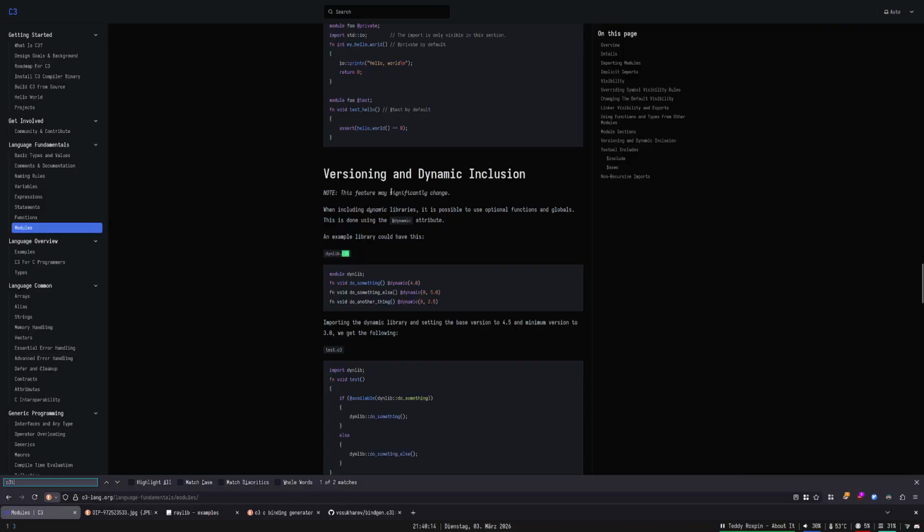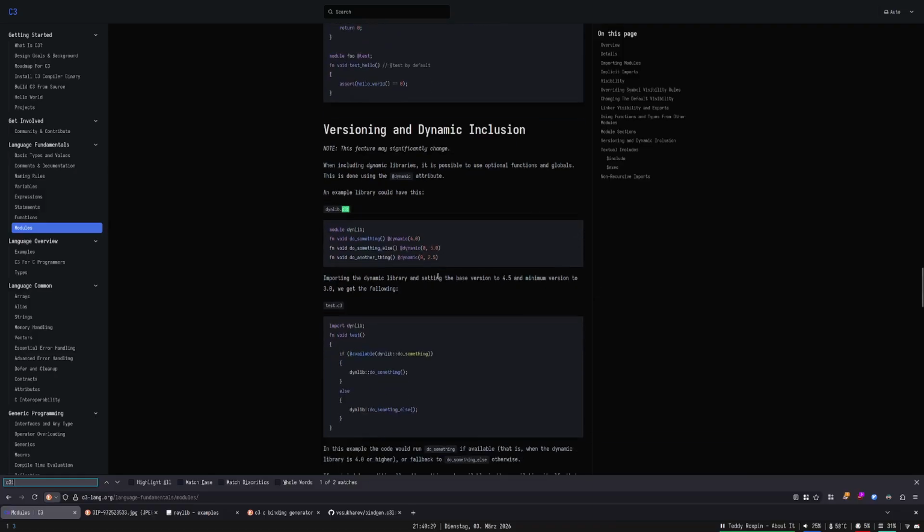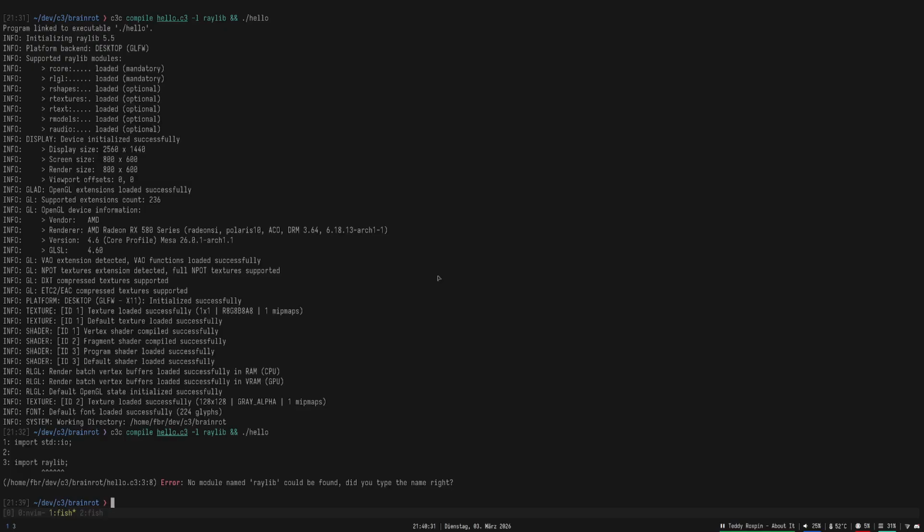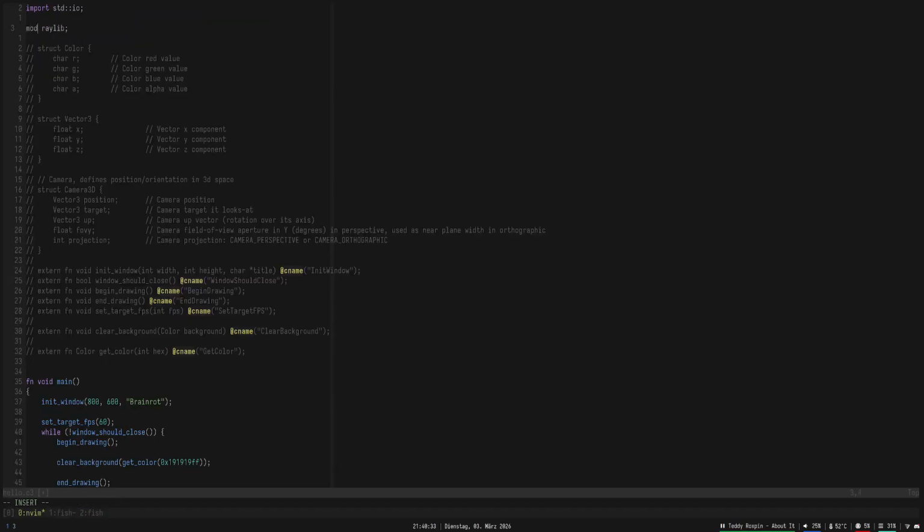Okay. Versioning and dynamic inclusion. When using dynamic libraries, it is possible to include optional functions and globals using the dynamic attribute. Wait, do I need to declare this module?